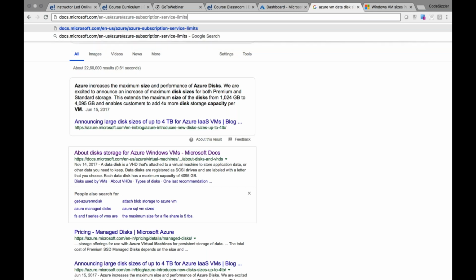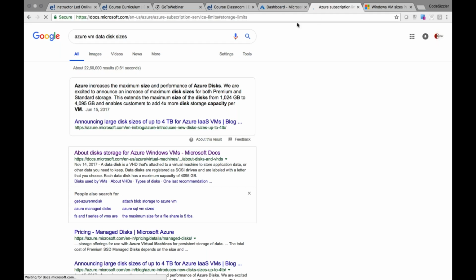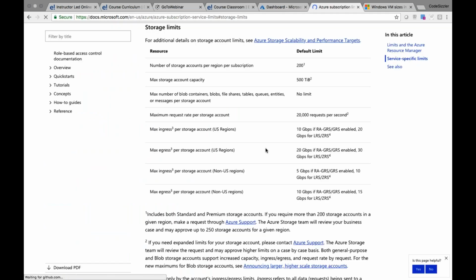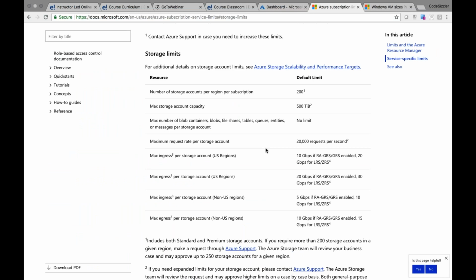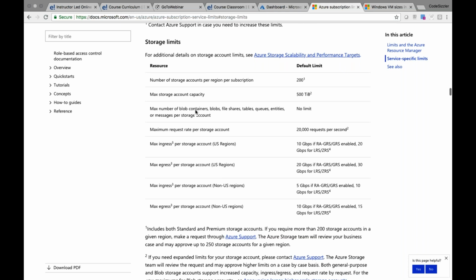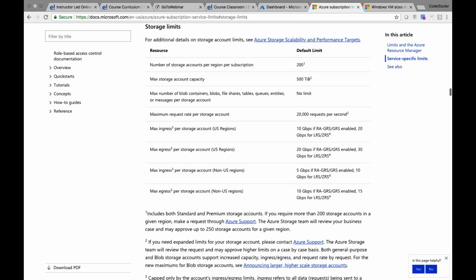So you have limits for each and everything. When you come here, can you find the number of storage accounts per region per subscription, and the maximum storage account that you get? All this depends upon the subscription you have, and whether it supports LRS or ZRS, all these things.